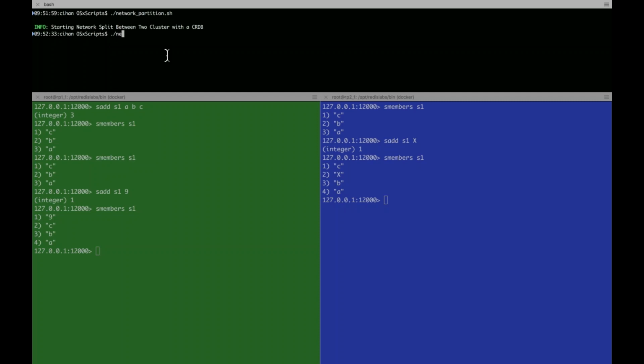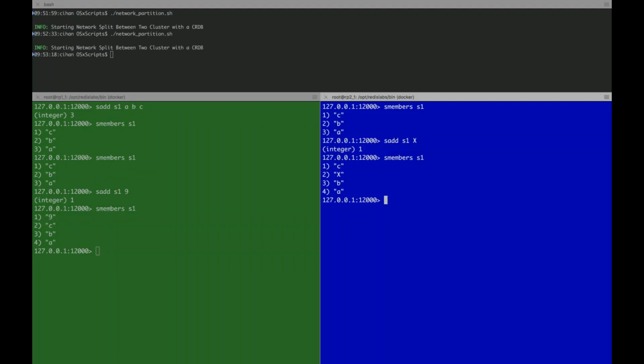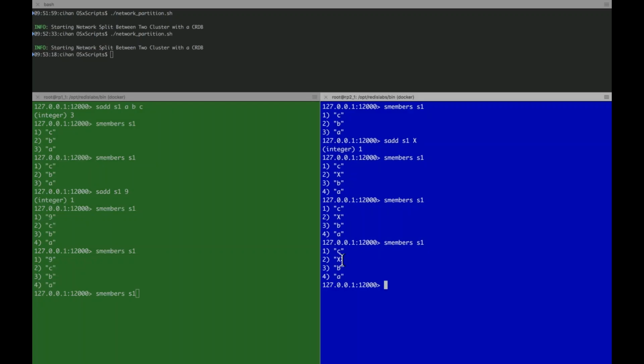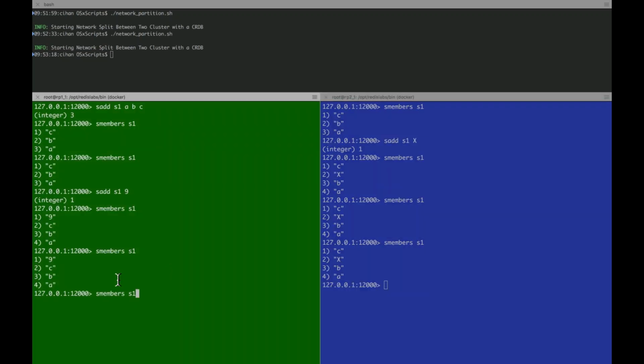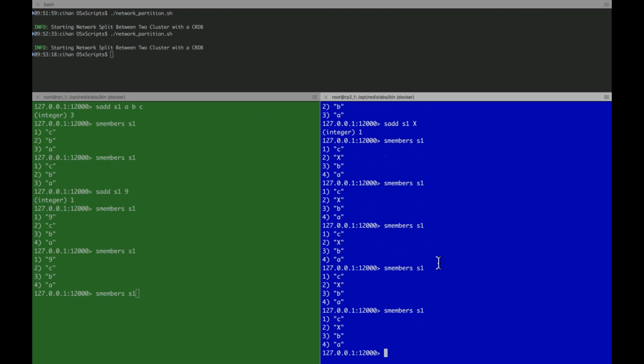If I restore the network between these participants, again, the syncer will realize that the replication is up. And as I look at the results, once the syncer realizes that we have both sides enabled to replicate, I should actually see X, which is a unique member, show up on the green side, and 9, which is a unique member, show up on the blue side. And we should have both X and 9 added to the list of A, B, and C on the mix.